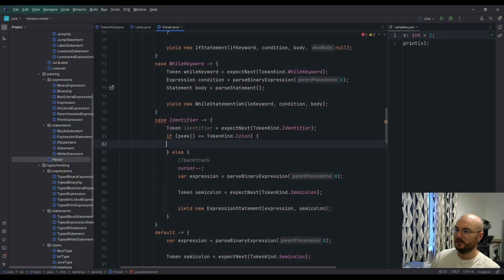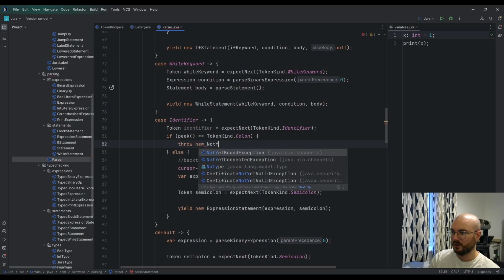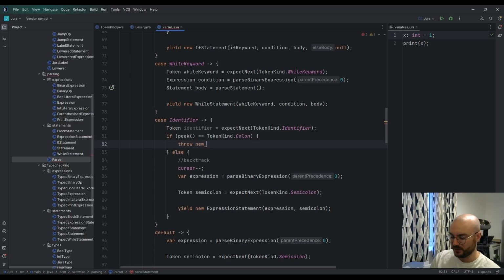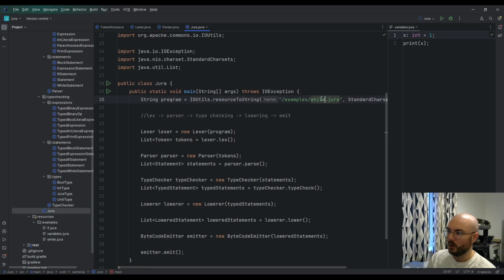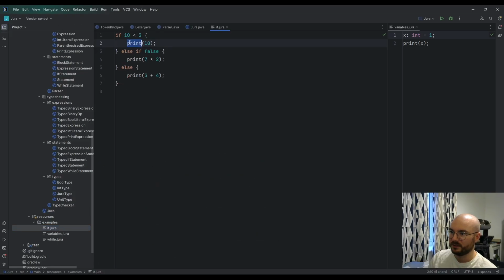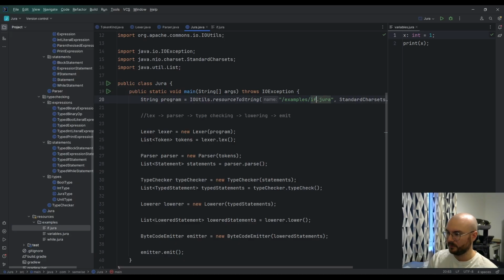So if here, let's say I throw a new, what was it, not yet? It's from Apache. Let's just do another illegal state, to do. So if I try to compile, what do we have at the moment? While. Let's not do that one because that one has an infinite loop. Let's try to do if, because this has prints in it. So let's try to compile if.